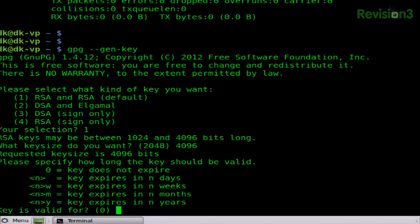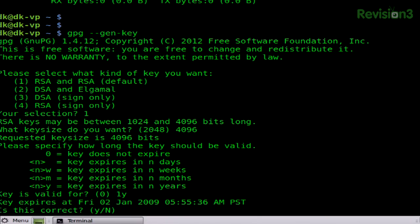We're also going to say this key is going to expire in one year. The idea here is if I were to lose this machine and the full disk encryption were compromised, the private key — even if it's in ASCII — would be compromised. I would want to revoke that key pair, do a revocation certificate, put it up on the key servers, and send it to all the people I'm communicating with. This key is only good for a year, which means next year I have to generate a new key. It's a lot of hassle, but we're talking about security — it's not necessarily convenient. You could actually make the expiry as short as two weeks if you really wanted to.